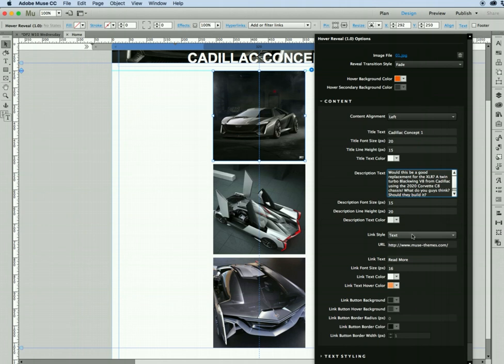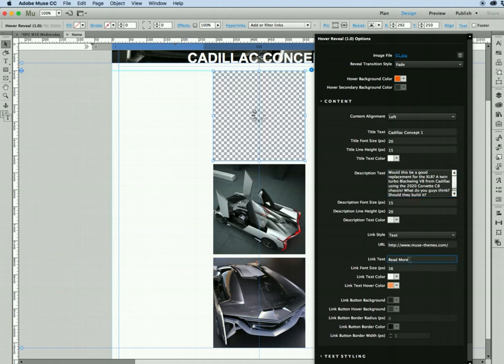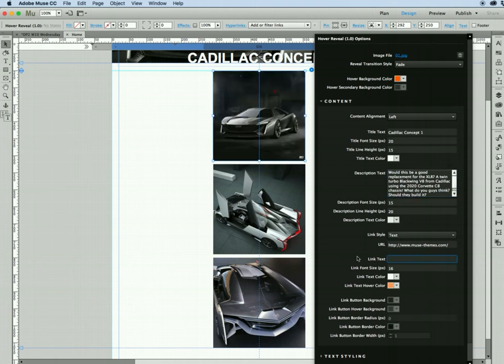And then there's an area down here. If we wanted to put in like a hyperlink, so that if somebody wanted to click and link off to another URL, they could do that here. I'm not going to do that right now. I'll leave that blank. So where it has link text, I'm just going to delete it, so that this way it will not come up. But you can actually put in text that links off, and you can put in a button.